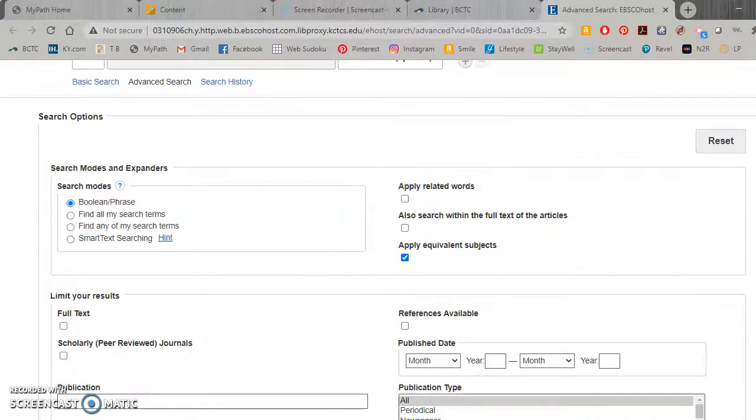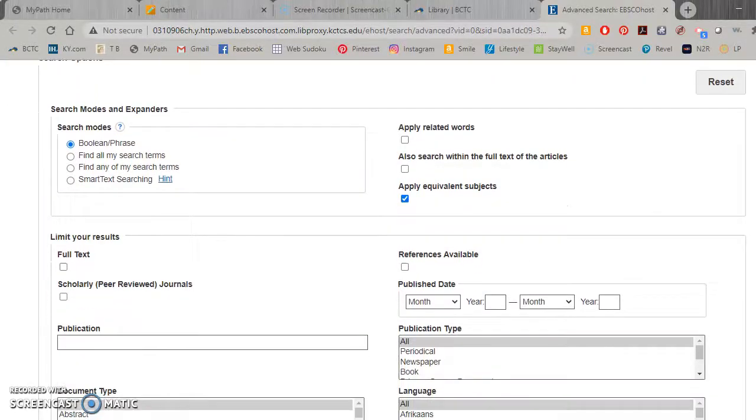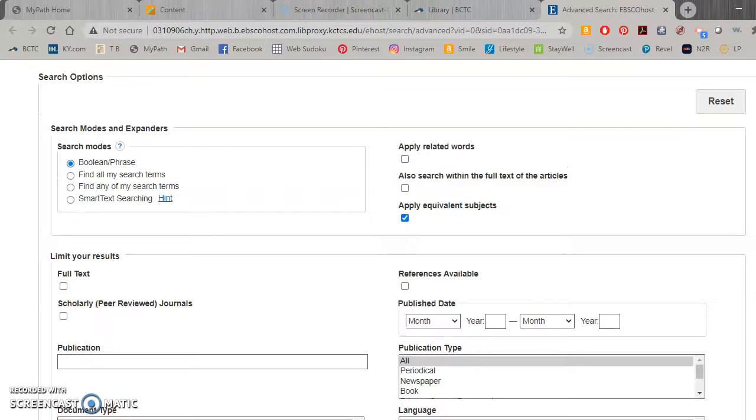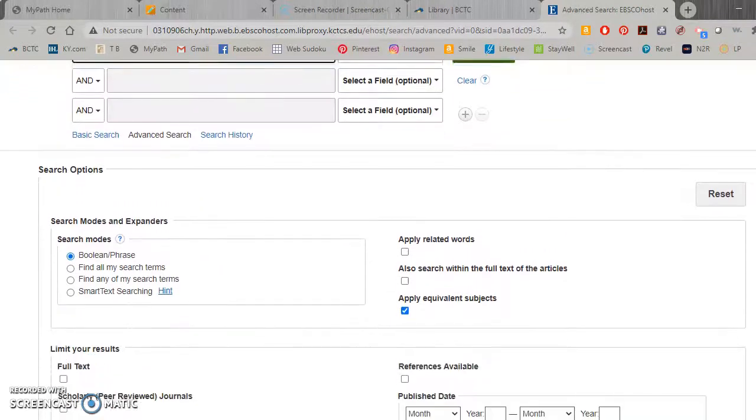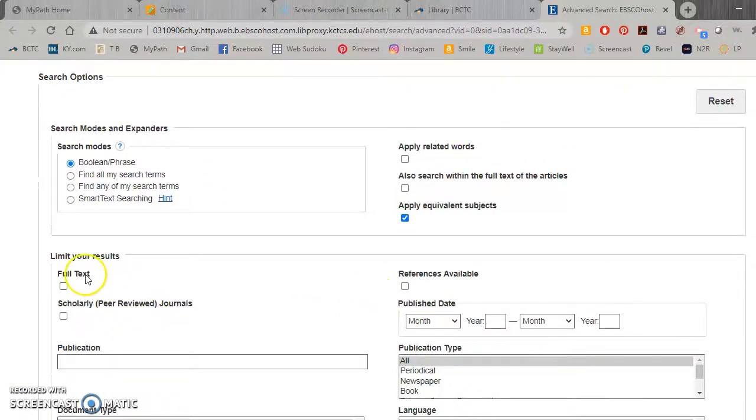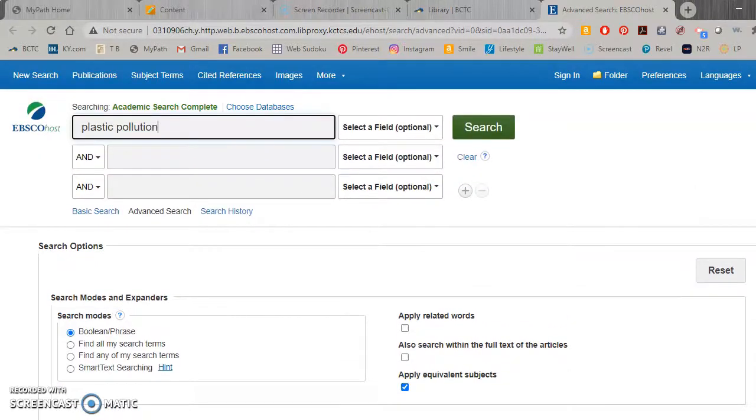So I can set these limits on this page or on the next. But here is what I'm talking about, where it says limit your results to full text. If I click that here, then what I will get on the next page is just sources that I can access, which is what I want.